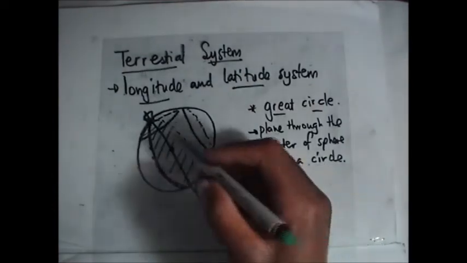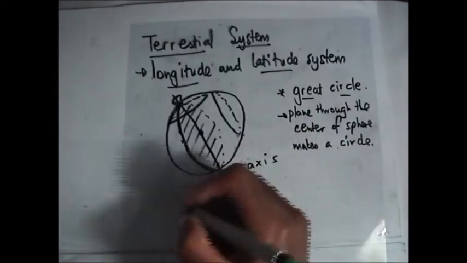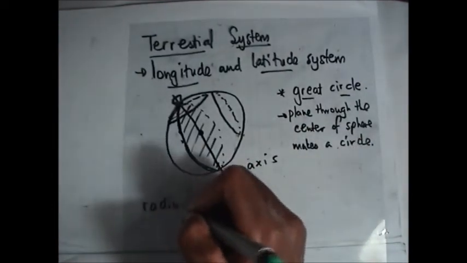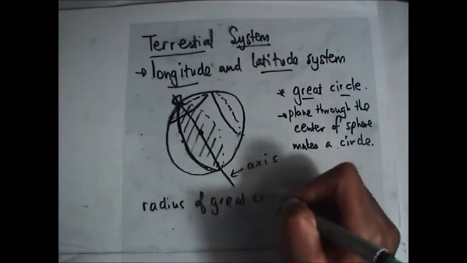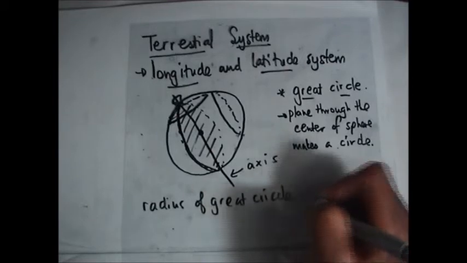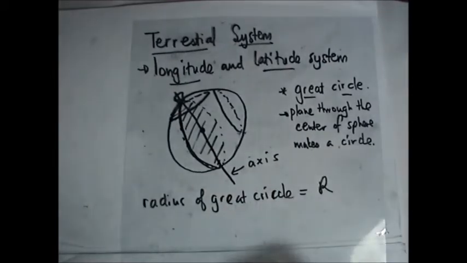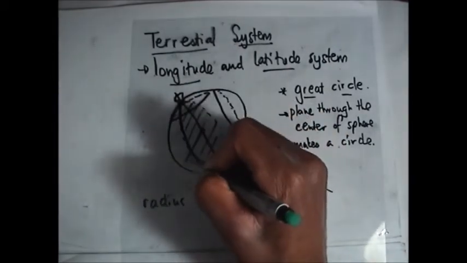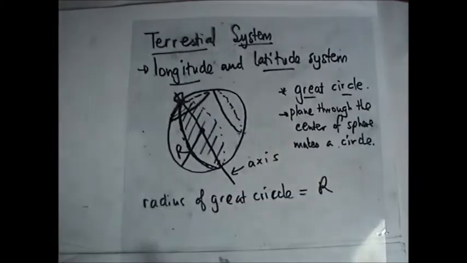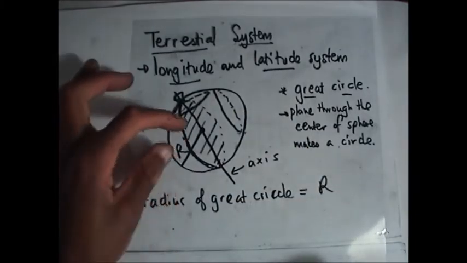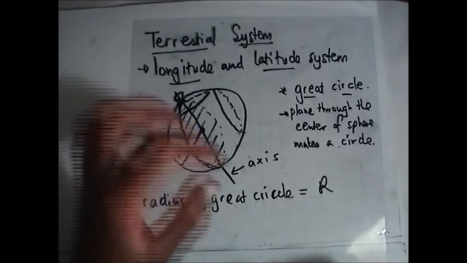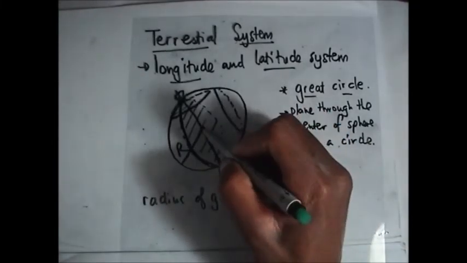So now, as you can see, the radius of a great circle is equal to the radius of the sphere. And I'm just going to say r, because r is going to be my radius of this sphere. The radius of a great circle is equal to the radius of a sphere. Maybe from this angle it will be difficult for you to tell, but look at this.